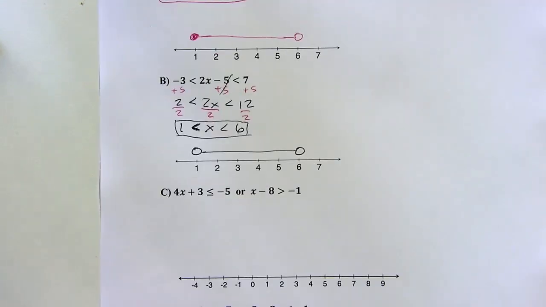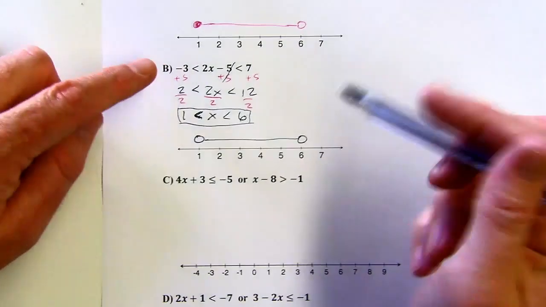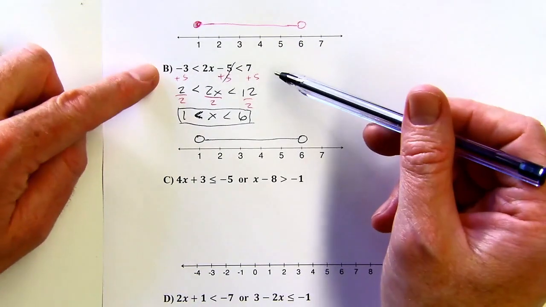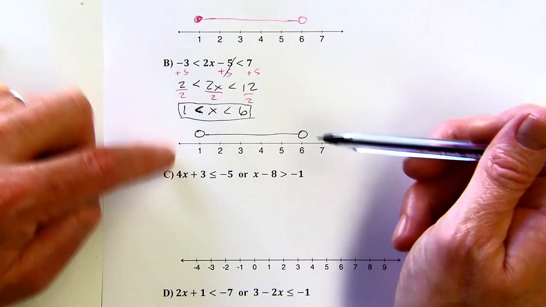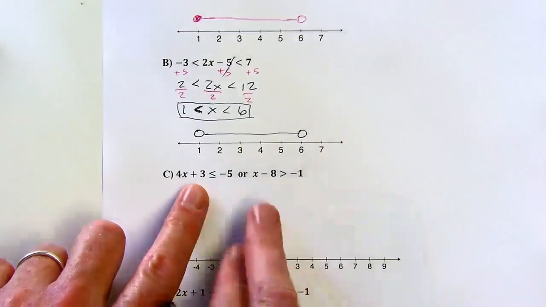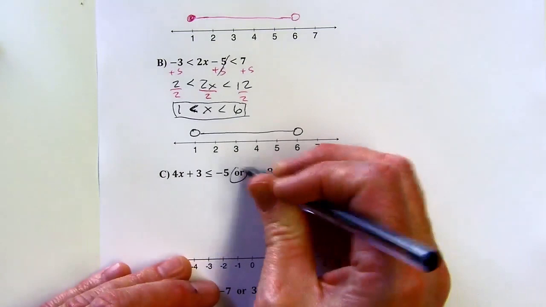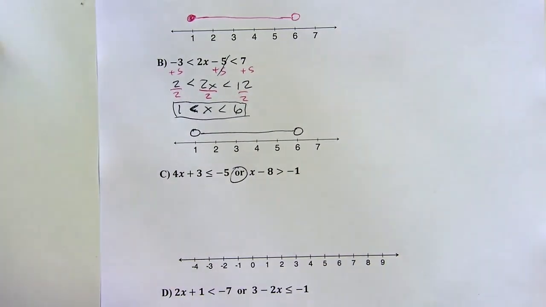Okay, all right. So those last two we did are and ones because we've got both things. It's written as one inequality. That's how I know it's an and. These or ones, you can't write them as one inequality, but I can still just solve both of these separately. So this is an or one, so I just got to solve both of these separately and then put them on the same number line.